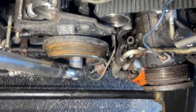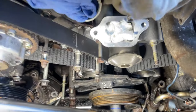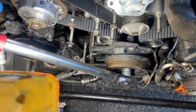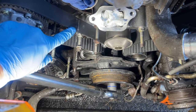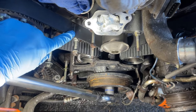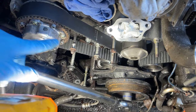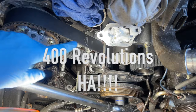Hash mark there, and oddly enough, this was able to line up also with the harmonic pulley. I found out from DLM Garage, one of the guys I watched, he said don't panic if these things don't line up after you crank it forward or rotate the engine, because this is for initial setup only. These will never line up again. It'll line up 400 revolutions later. It was only for the initial setup.